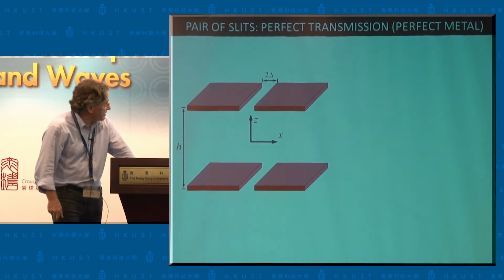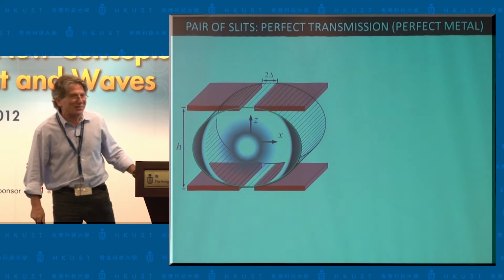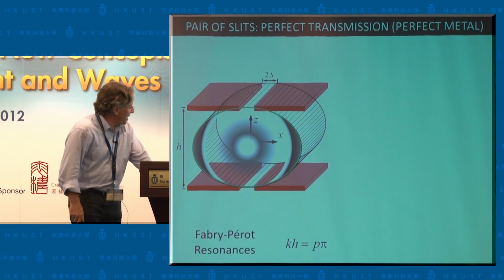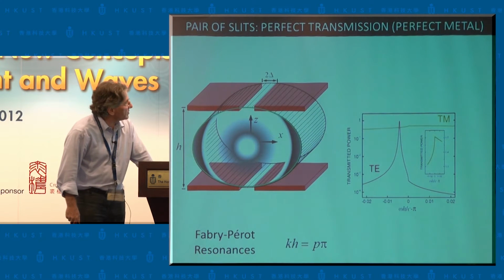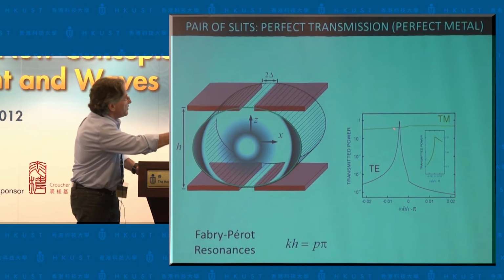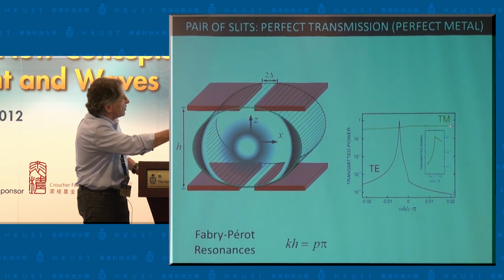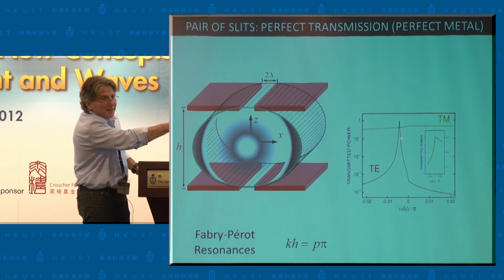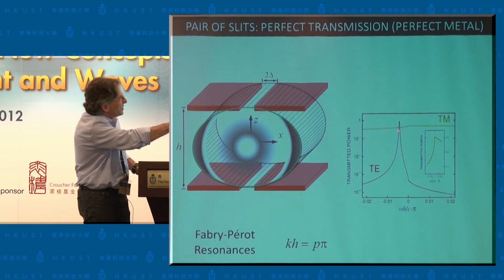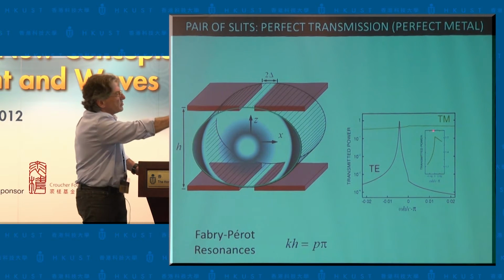These are the pair of slits. This is my exciton, my localized electromagnetic state. So very close to the Fabry-Perot resonances, you get this. And you see the difference between the 2 polarizations. The yellow one is the case that has been studied the most, and there is not a real resonance. There is a cusp in the transmission, and the transmission is pretty much flat.